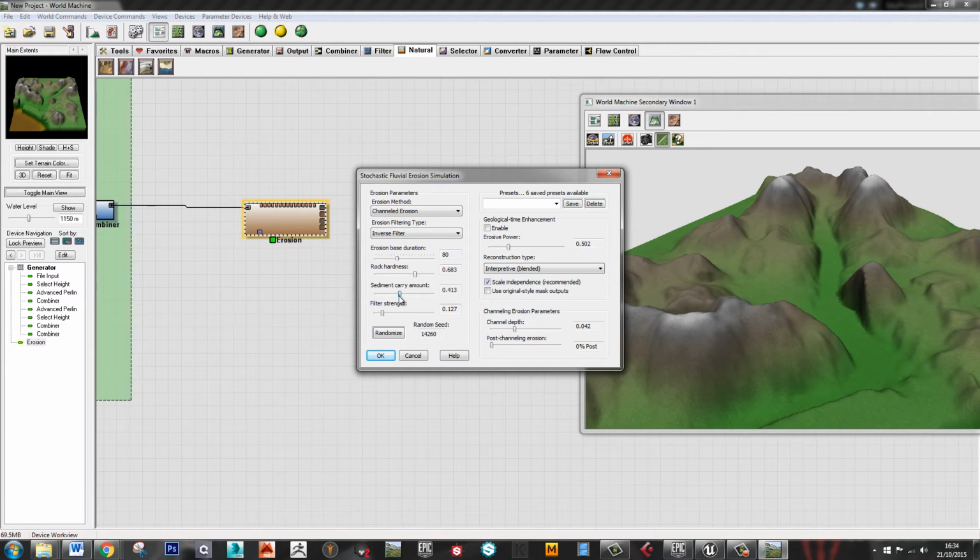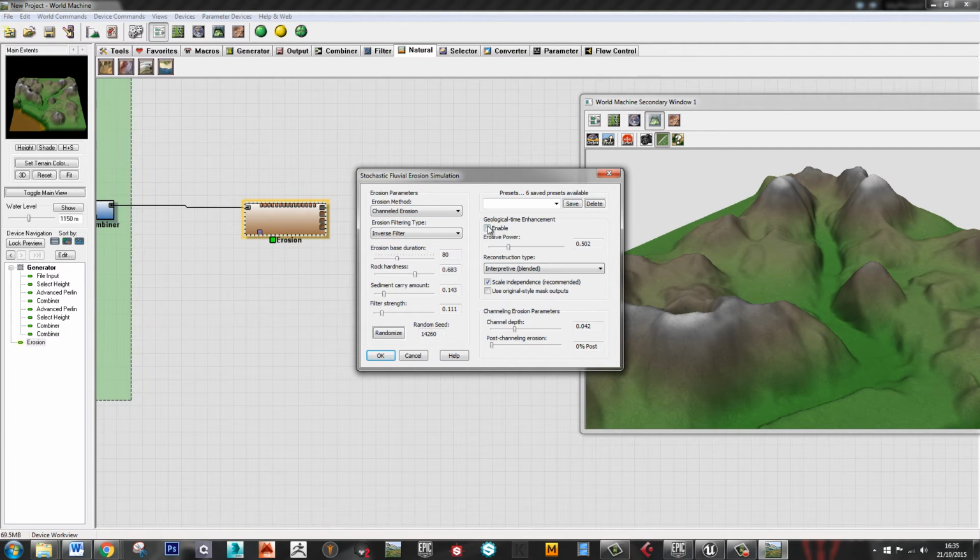Sediment carry amount is how much rubbish there is that comes down in those channels. So the more of this there is, the more it's going to erode those channels out. So you usually want that not too high, or things start to get really extreme. The strength is just the strength of all of this effect.